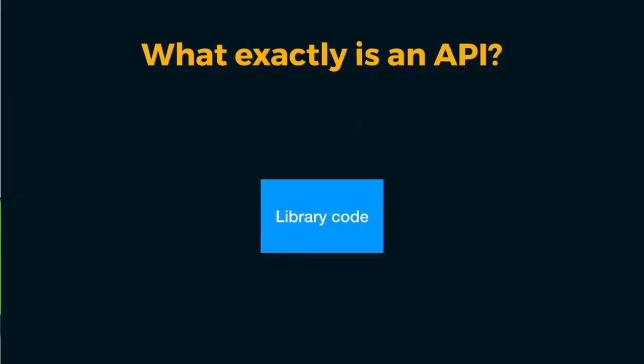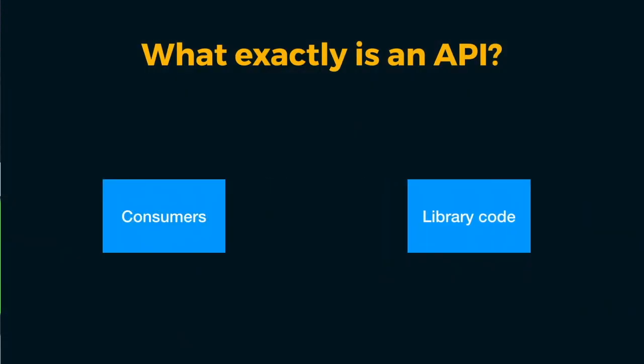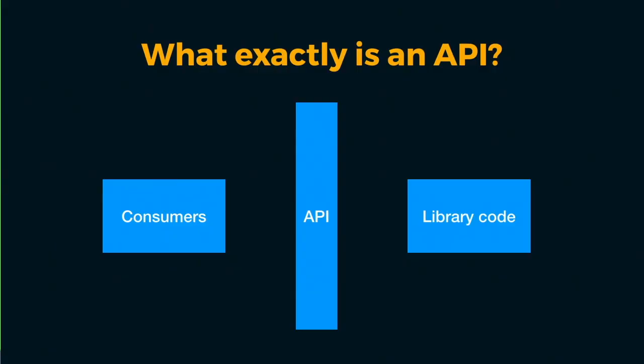So to put that in perspective, if you're a library developer who builds a particular library, this is your library code, and if you have customers far, far away who want to use your code, they don't want to dig into your code and understand how jQuery or anything works. They probably want an interface or an API which they can interact with. So you'll probably create a layer on top of your application, which would speak to your code from the outside world or the other way around, and through which the consumers can access your code.